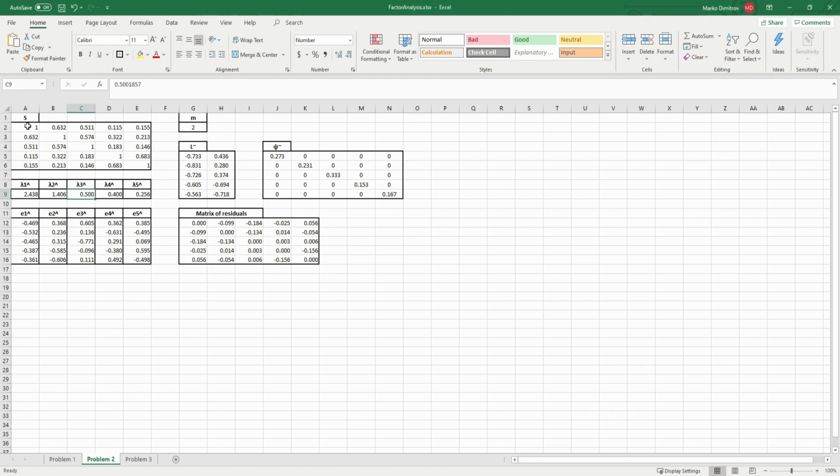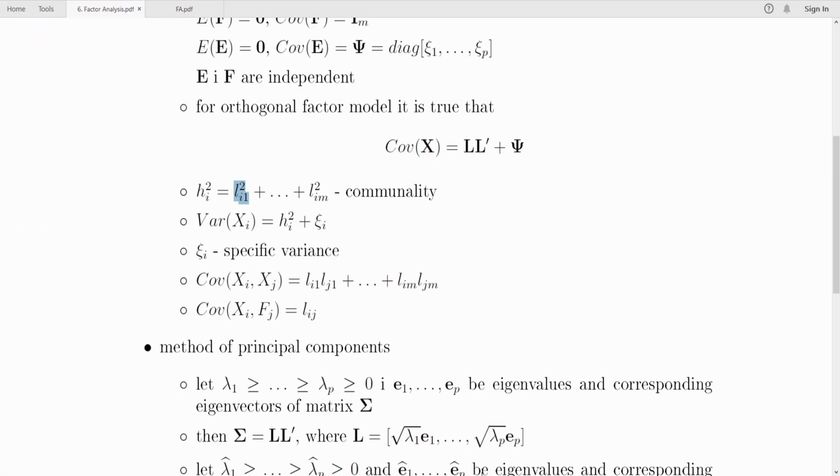Let's see another one where we are given our sample covariance matrix S. So now we assume that we want a two-factor model. Okay, so for some prior knowledge, we know that we need only two factors underlying, so only two common factors, F1 and F2. So assuming that, and assuming that we have our covariance matrix, we want to use our principal components method. Let's quickly see what we need here.